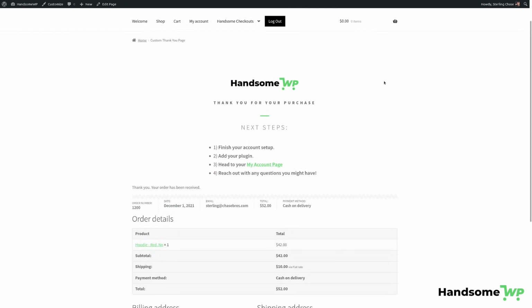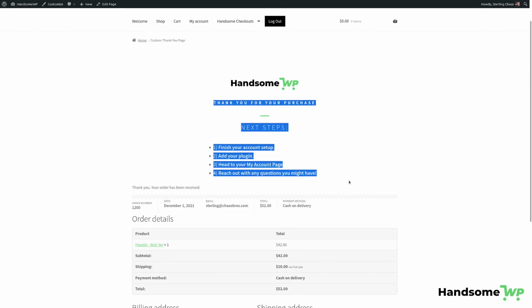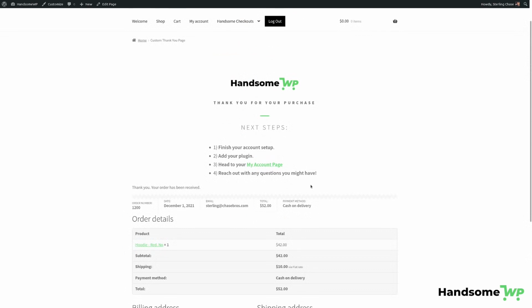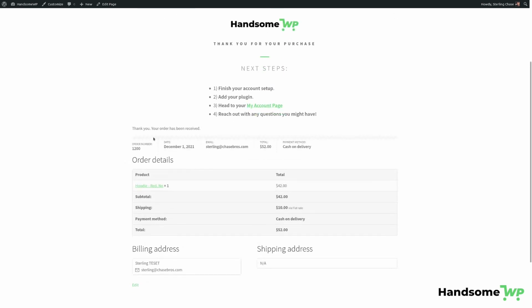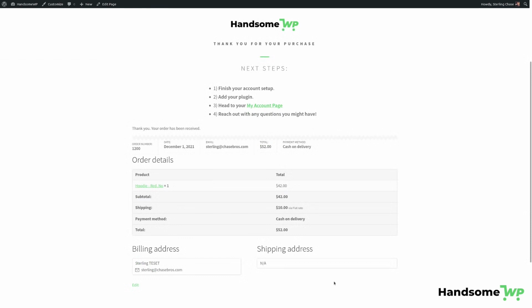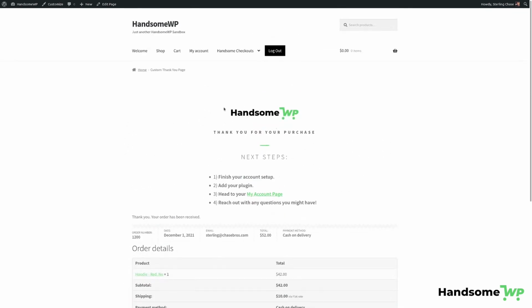And here we are, guys, redirected to our Handsome Checkout page. You can see that there's my custom content loading above. We still do load in all the order details below, which is really nice when you use our plugin versus when you saw when we did our custom version, it did not load in by default. We'd have to adjust that script quite a bit to get this stuff to load in, but we're passing all the needed information, and we do load all of our order information down below our custom content.